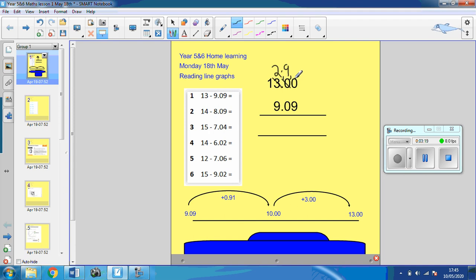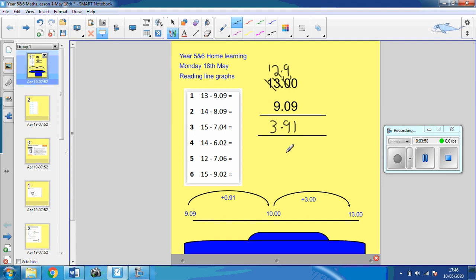Now I've got 10 hundredths, take away 9 hundredths, and that leaves me with 1 hundredth here. I've got 9 tenths, take away 0 tenths, which gives me 9 tenths here. Decimal points are lined up, put that in. 2 ones take away 9 ones. I can't do that, so I'm going to exchange. Take the 10 from there, add it to the 2 ones there to make 12. 12 take away 9, 12 subtract 9 equals 3.91. Exactly the same answer as we had down there.